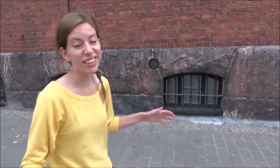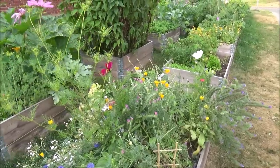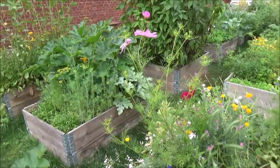So it's our first full day in Finland and it's finally breakfast time. We actually woke up at like 2:30 in the morning because we were jet lagged, and then the sun slowly started coming up at like 4:30 in the morning. So we've been waiting for this a long time. Someone's hungry. Yes. So that was a really filling breakfast. I think we're both just stuffed. So we're gonna go on a very small walk around the jail hotel and show you the sights. They have a really cool little garden where it appears they're growing their own vegetables.